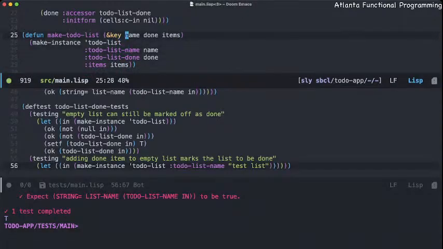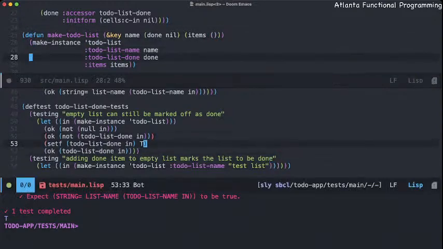And here we can also use keyword arguments. You can also put them with defaults, so that this is like this, and this as well. Let's do that. And let's see if I can do this here.